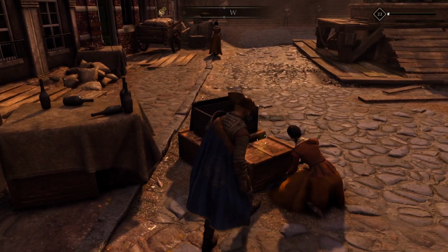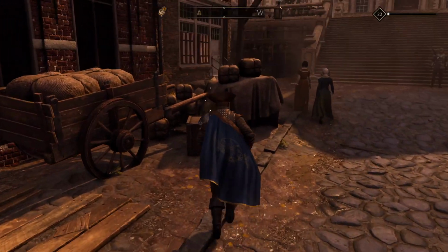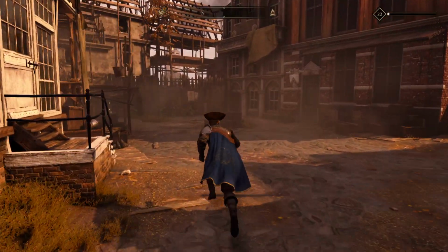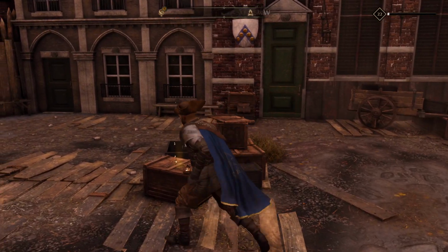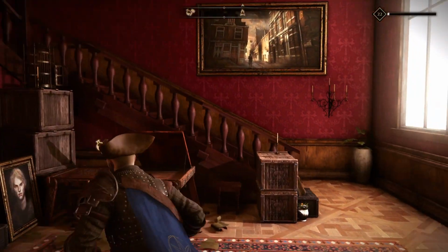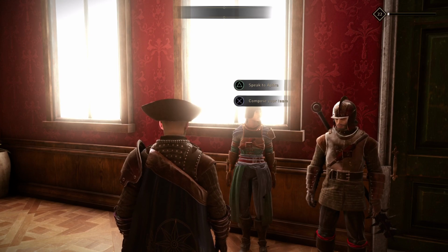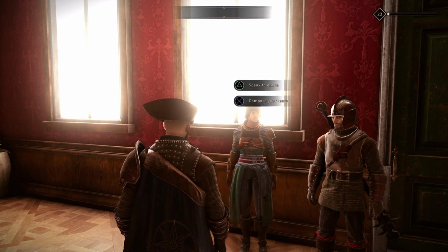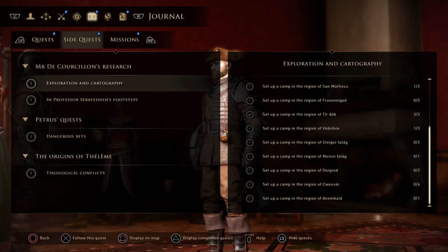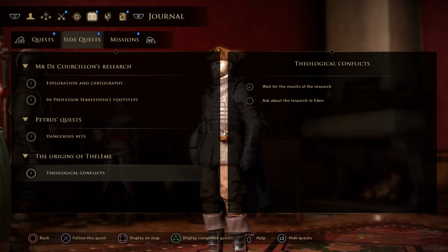Hello, Your Excellency. Check where we are, because I haven't kept my watch up. Let's see, what can we start now? Let's see what we can do here. So many side quests. We can still do that.